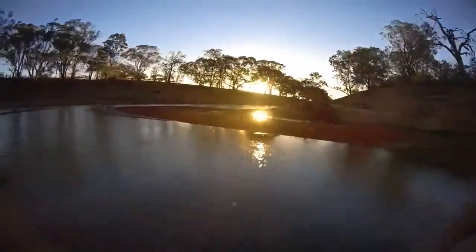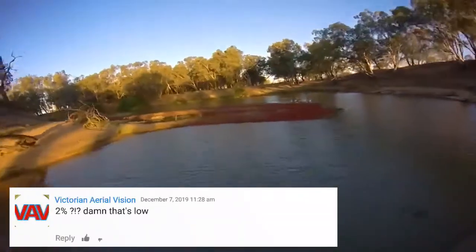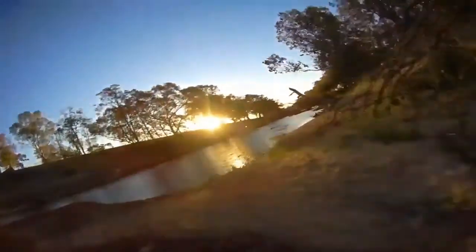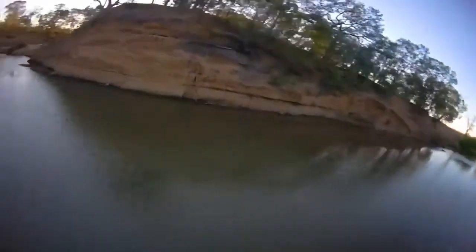Also, like this one here, flying up sun, that's a really choice shot. I find it a lot harder flying into the sun and trying to stay low because everything reflects, and I'll admit a couple of times I had a couple of close encounters. I felt like I'd nicked the water, maybe bounced off a little bit. Wow, the first time I was looking at this clip, I thought to myself, most FPV flyers, if you clip the ground a little bit, you have to replace a prop or a scratched arm.